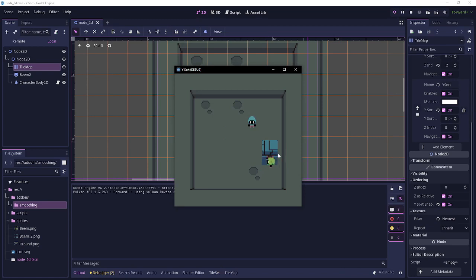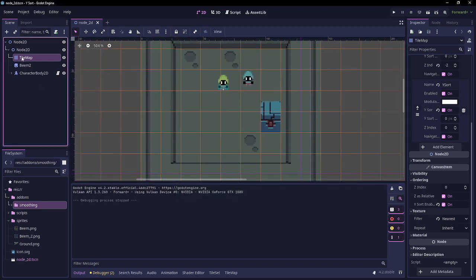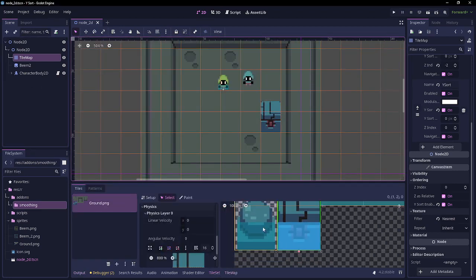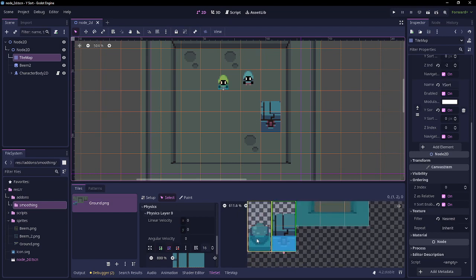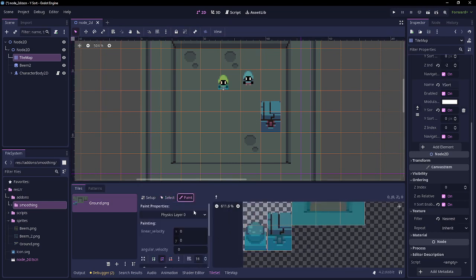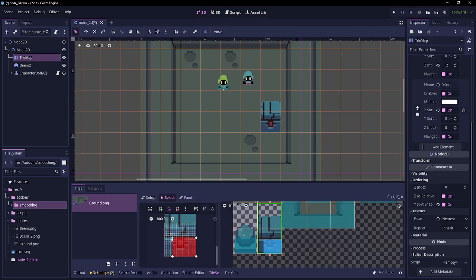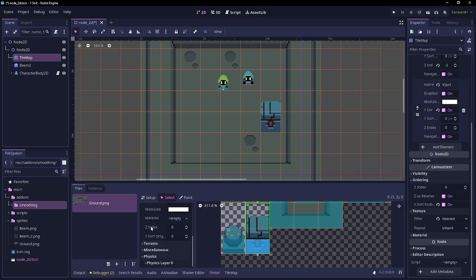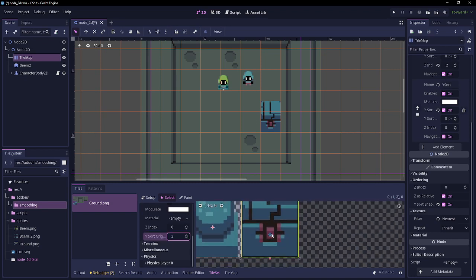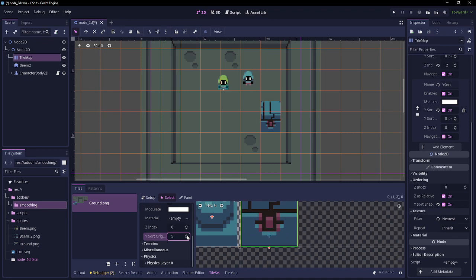But when we go down below it, there may be issues depending on how you have your collision set up. So what we can do is we can go back to the tile map editor. We'll go to the actual object itself, that one. So we'll select this one. We'll fix this collider quick. We'll go up to Y sort origin, and we'll move it so that this point is at the very bottom.